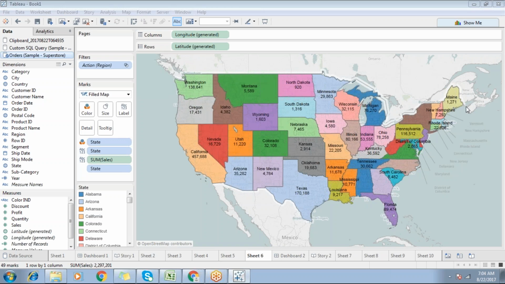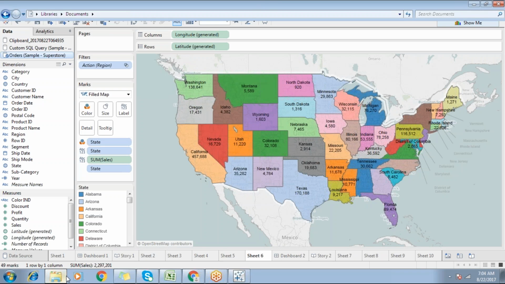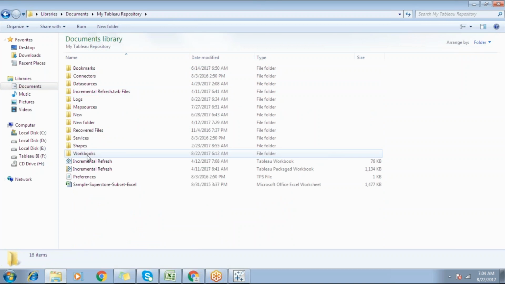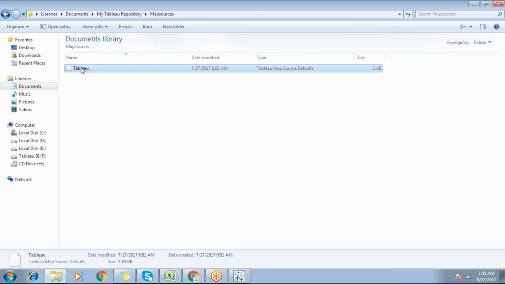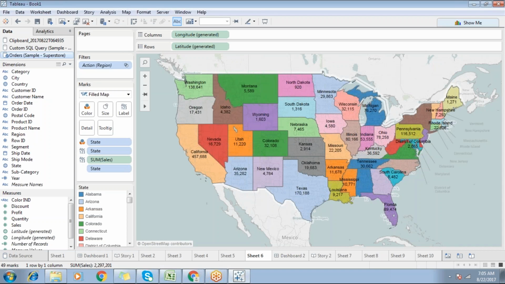Do you have to do any extra configuration for the maps to appear? No, no, no. That is already in there? It's already inbuilt. You can see OpenStreetMap contributors. Generally, we do have different extensions. If you want to go with a different server, we do have map sources generally, but we don't have any now. But if you want to go with a map source, you can see services and shapes, and you can see map sources. We do have Tableau map source TMS files. If you want to make use of TMS files, something like Google connectors, it is possible. I have seen in one of the projects they are using Google Map Source, so GMS. So we can use different connectivities. Not an issue. Okay.